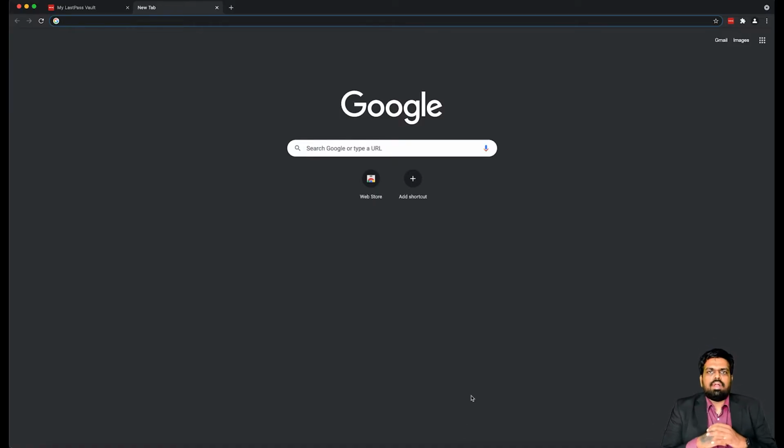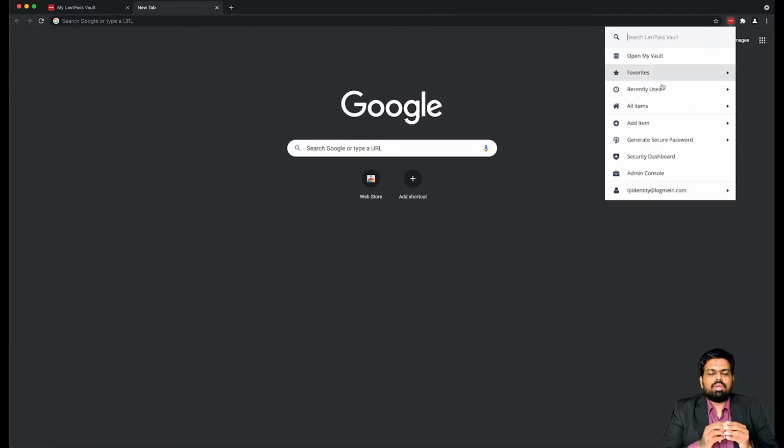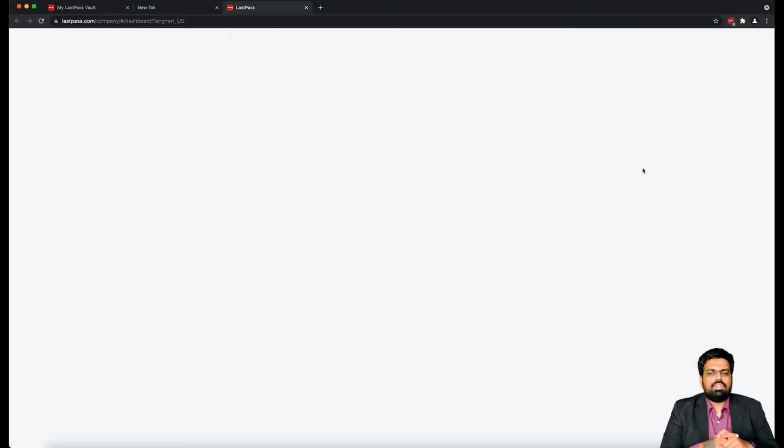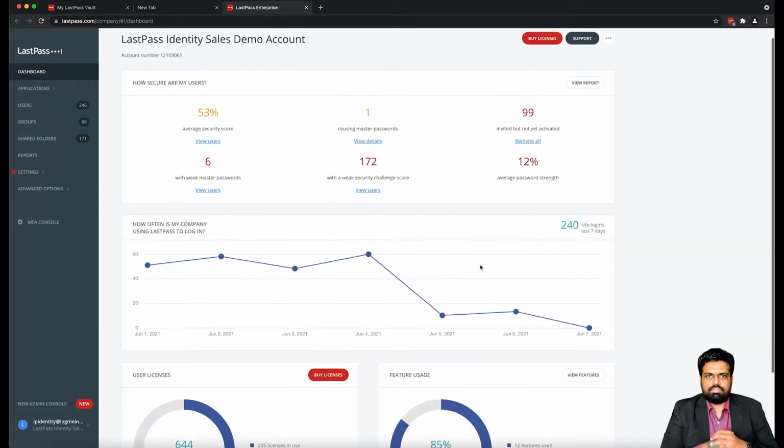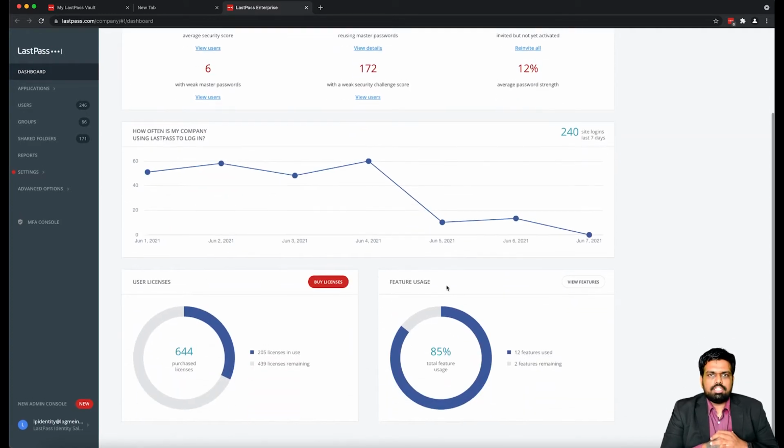super administrative functions. The first thing you need to do is to log into your administrative control. To log into your admin control, you need to click on the LastPass extension that's available on your browser, go down to the admin console and click on the admin console. When you click on the admin console, you're going to be automatically taken to the dashboard to view all the status of the machine. However, in this particular case, we're going to be looking at primarily the policy section.